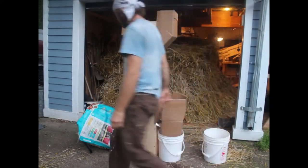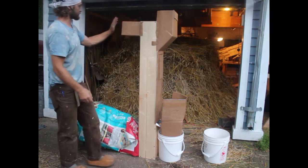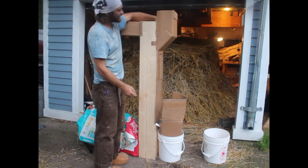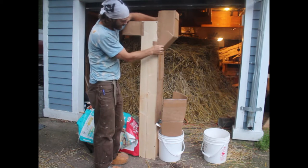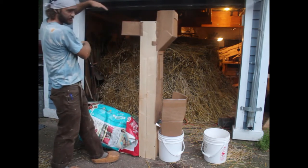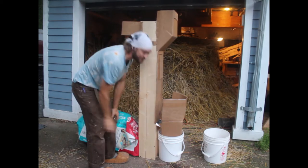Okay, and now I have a winnowing tower. So essentially what this is, a fan sucking in air, it blows it up this tower and then back out. So there's good wind coming out right here. Now what happens is I pour the chaff and the wheat into this hopper, and it has a little choke door that I can adjust here, so it'll just let out a trickle of the chaff and the wheat, and the seeds will drop down in here, and as they drop, the wind will blow the chaff up and out, and down here the heavier wheat seeds will fall and drop. There's a screen here that catches them and then drops them into this bucket.